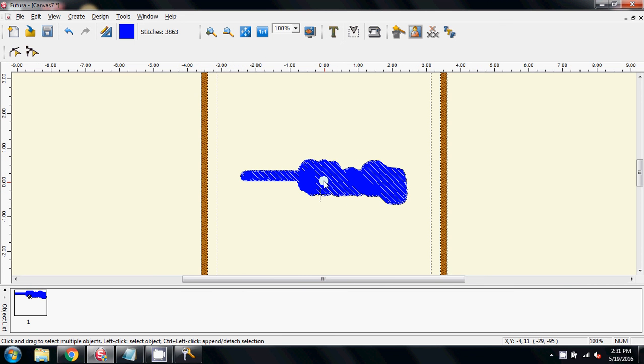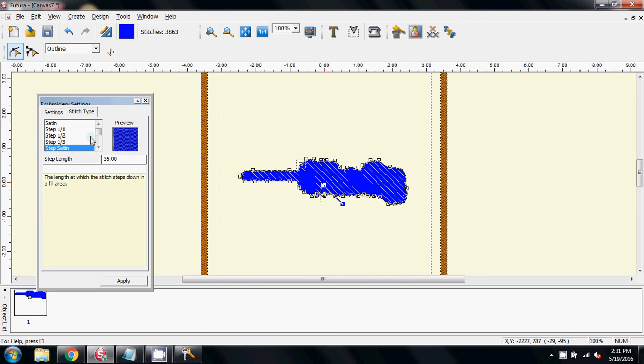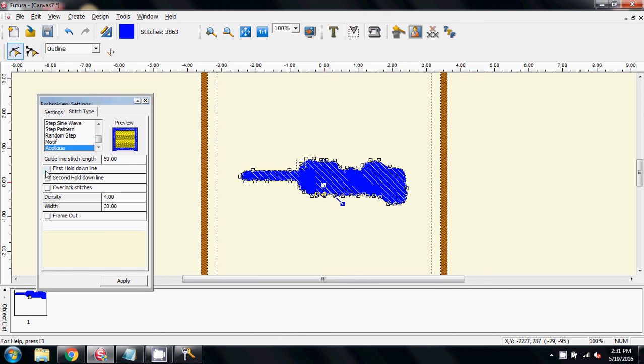So here we have the image on the screen. I can select it, go to my outline edit, come into my embroidery settings, my stitch type, and come down to applique. I don't want the first or second or overlock, any of those, and my guide stitch length is on 50. That's fine. I'm going to leave it on 50.